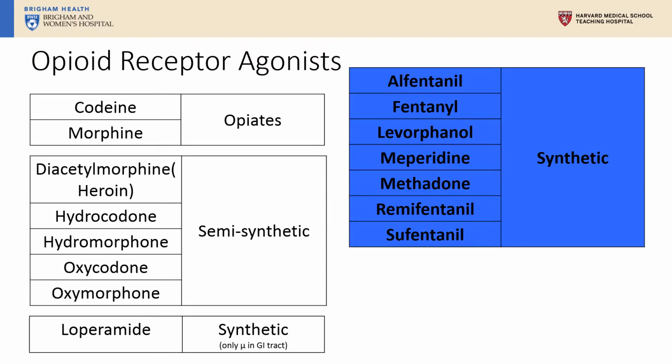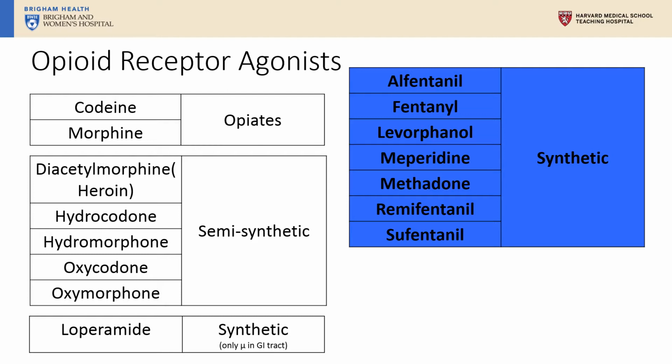Levorphanol, like everything else in this chart, is mostly a mu agonist, but unlike most, is also a somewhat reasonable agonist of the delta and kappa opioid receptor and potentially the nociceptin receptor, as well as being an NMDA receptor antagonist and a serotonin norepinephrine reuptake inhibitor. We'll discuss the significance of these last two in other video series.